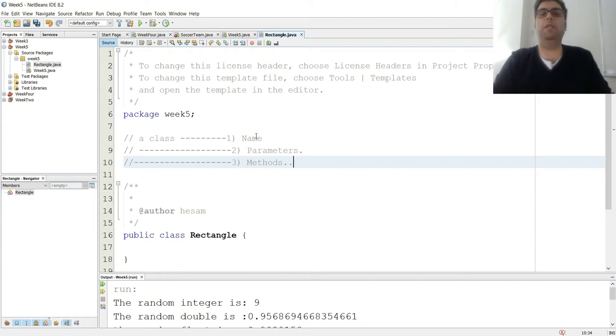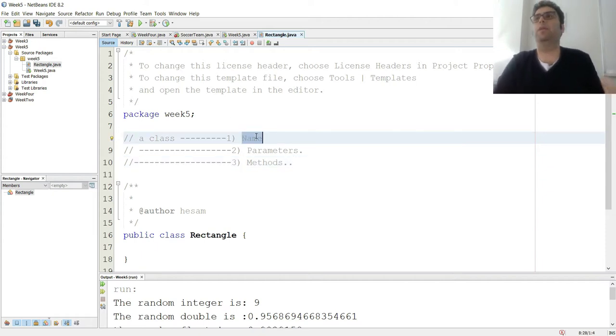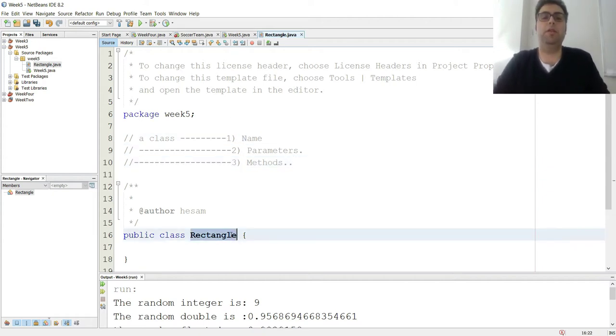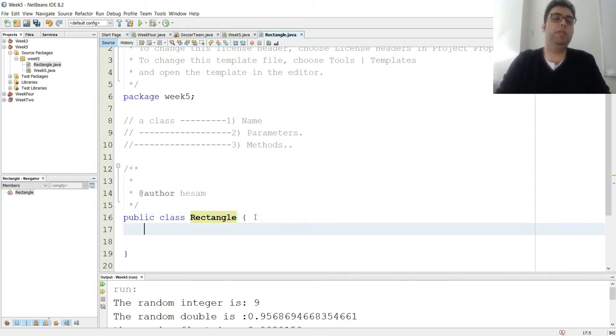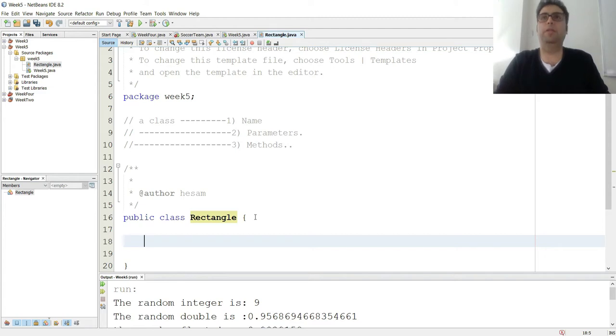So the name we already said, right? When we created it, we called this Rectangle. No problem right there. This is set to be Rectangle. So in that case that I showed you earlier, a rectangle has two parameters: width and height. No, width and length. Sorry.